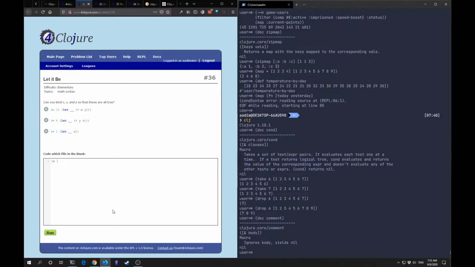So x should be then 7, y is 3, and z is 1. Right? 7 plus 3 is 10, 3 plus 1 is 4, and 1. Yep, it works.